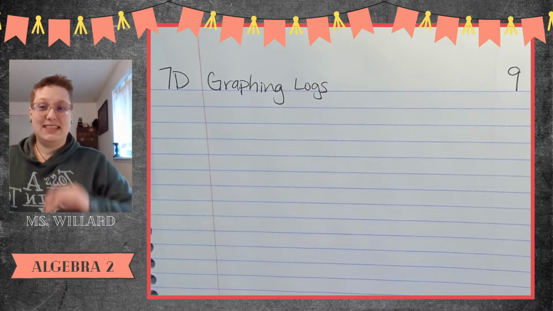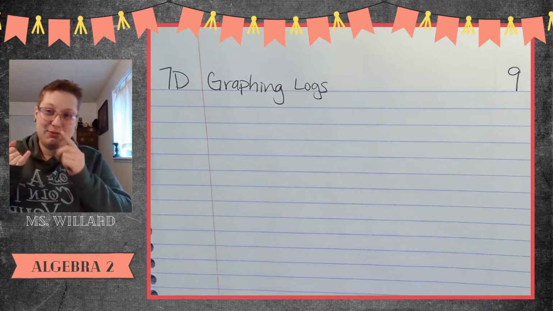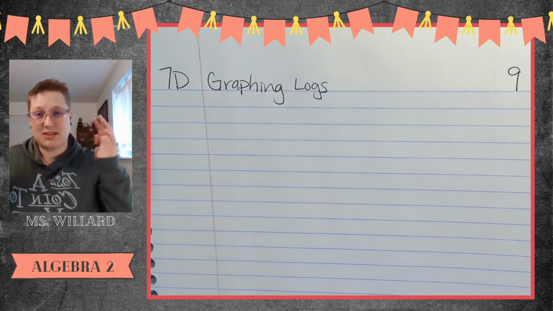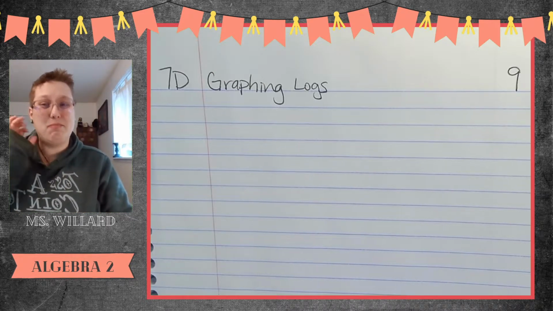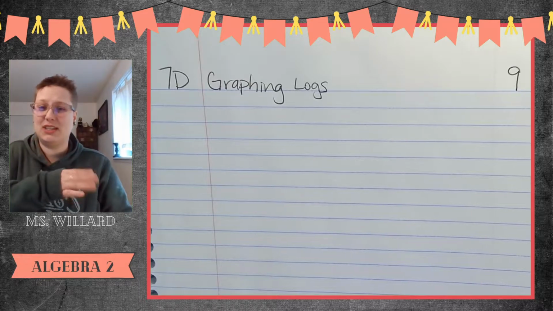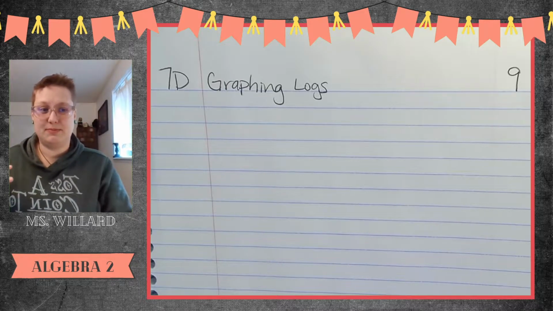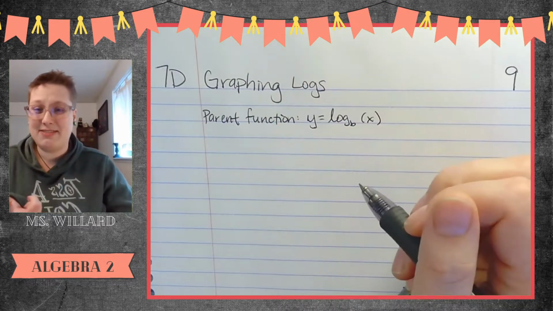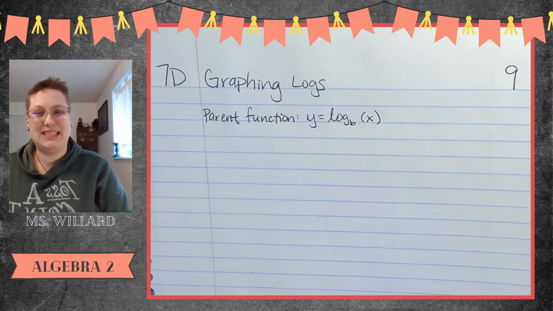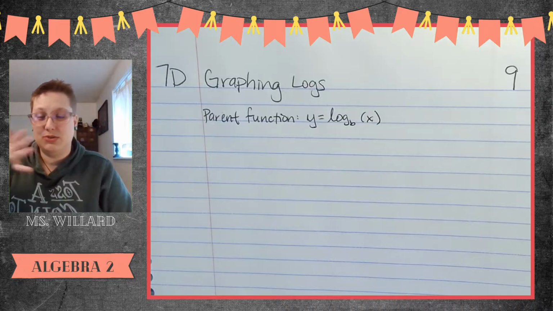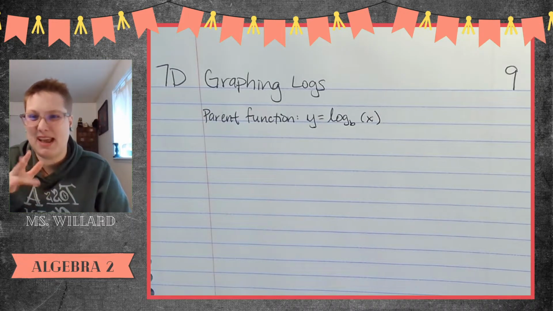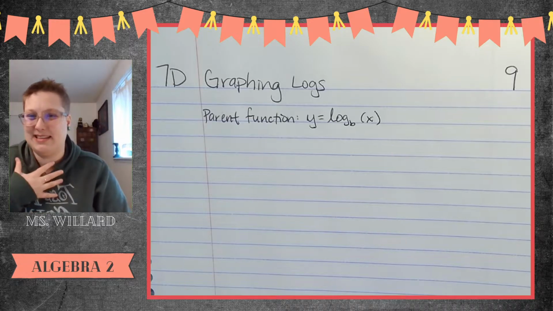Here's the issue. There is a parent function, but there's technically one for like log base 2 and log base 3 and log base 4. There's millions of them. But I'm going to show you the basicest parent function, and then we'll talk about the transformations too. So let's talk about the parent function y equals log base b of x. B could be any number, usually an integer though, meaning 1, 2, 3, 4, etc. It could be like a half. Yeah, it could be a half, but it's usually like a nice number.